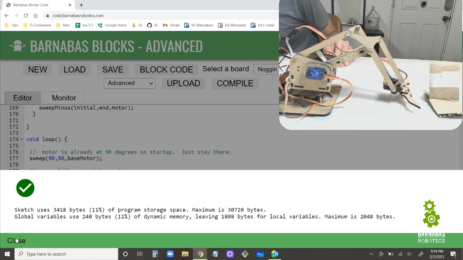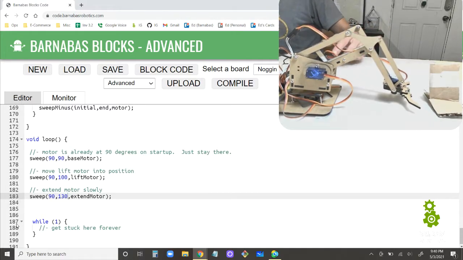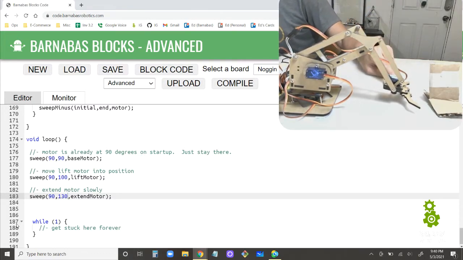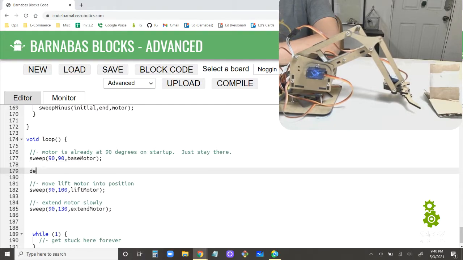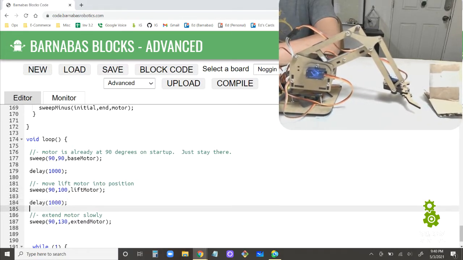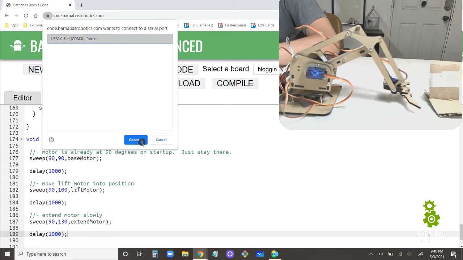All right. So you see how, as it extended out, it actually went down as well. That's something I actually didn't know until now. Once you do it slowly, you can actually see what's going on. So when I extend, it at the same time brings it down. Before I was high enough, but now I'm too low. I'm going to put some delays in here, guys, so you can actually see this better. I'm going to do a delay 1000 there, a delay 1000, so you can see each separate move. Delay 1000 as well.